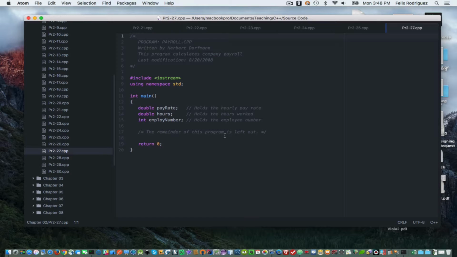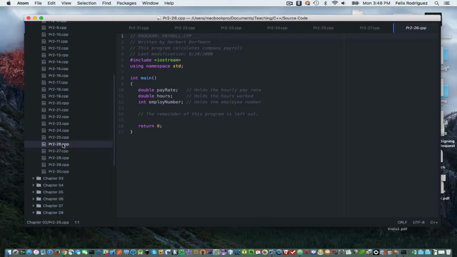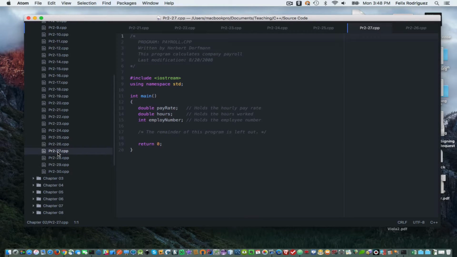2-27. Again, it's not very different. I'm trying to see what the difference is in here. Oh, multi-line comments. In C++, multi-line comments are denoted by a slash asterisk, and they're ended by asterisk slash. You can also use multi-line comments on one line like this if you end the comment with the asterisk slash. But as you can see, if you have a single line comment, it's more convenient to use the double slashes because then you don't have to end the comment. With multi-lines, you have to end it with the asterisk slash.